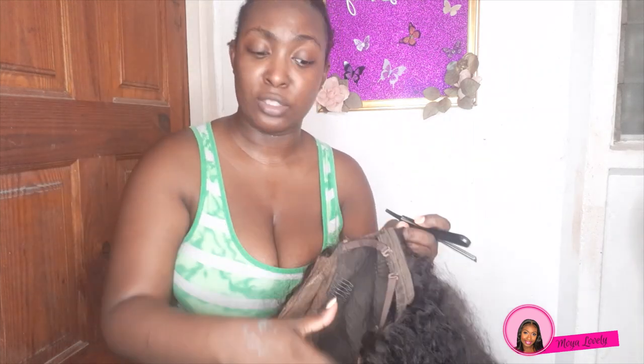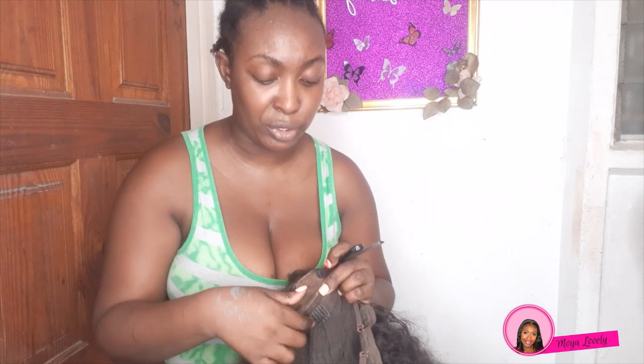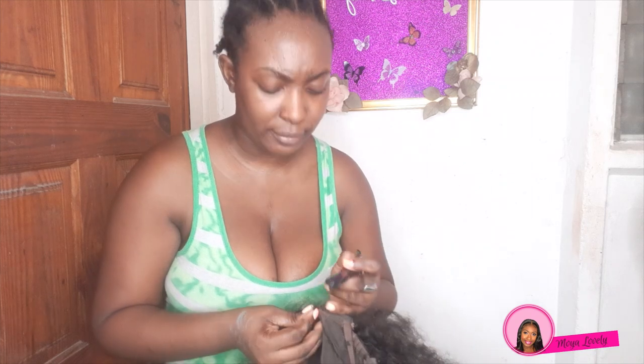What I will let stay is the one at the back, because that is useful if you're not gluing down the wig at the back. You can just tuck it under, so if you want to reach under and oil your scalp, scratch your scalp while the frontal is still glued down, that is totally fine. But the ones at the top tend to not really be necessary, especially if you are glued down. Even if you're a glueless person, because you can just add a band.